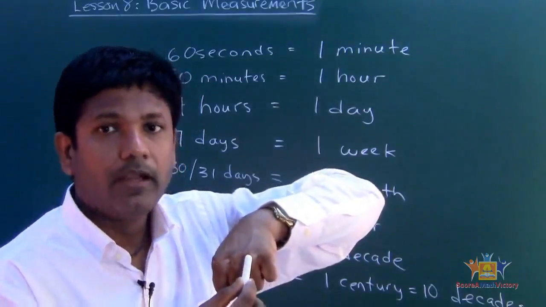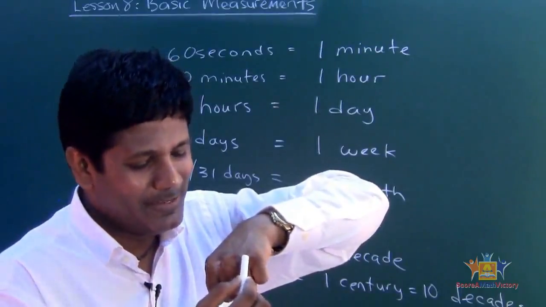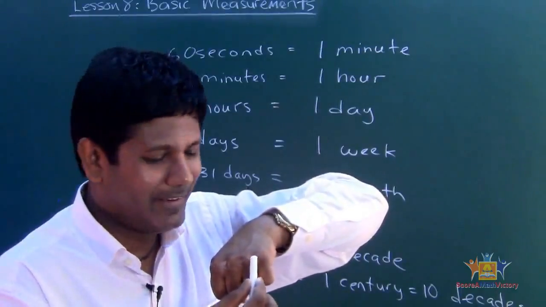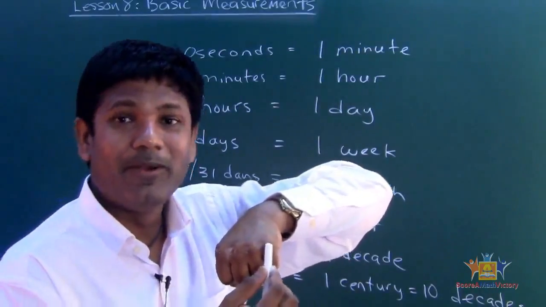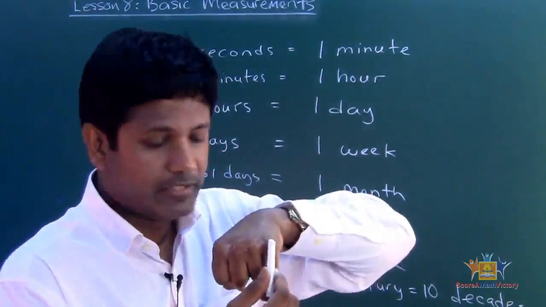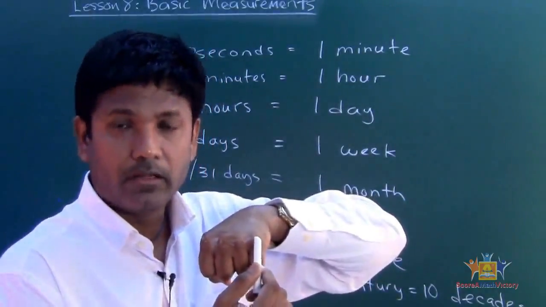May is on the knuckle, which is what? 31. And then June is what? On the slope side of it. Okay, it'll be what? 30. July is on the knuckle, which is what? 31. Alright? So we're going to reverse again. So you want to keep the August, okay? August is also on the knuckle, so it'll be 31.